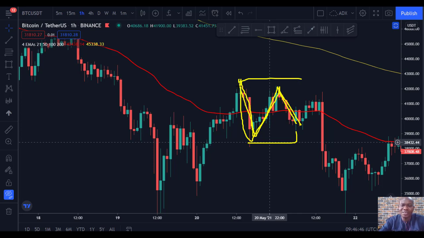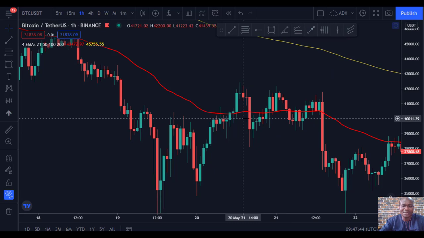So obviously, we should be expecting a breakout of this for us to say that, okay, this wave has completed, because looking at this, it doesn't match any of the patterns we listed. Instead, this is kind of contracting, and when you're talking about contracting, for you to know the sense of direction of a contracting pattern, it must break up or break down. But you can see now, eventually, this thing breaks down, telling us that this is just a 3-wave move. Okay, so that is by the way.